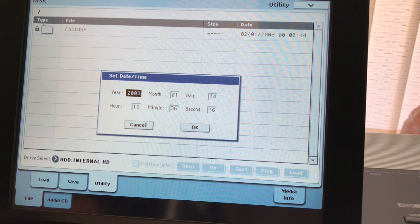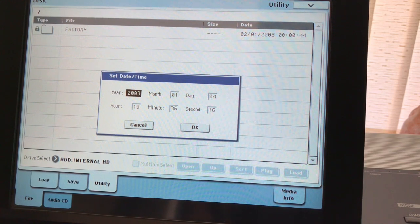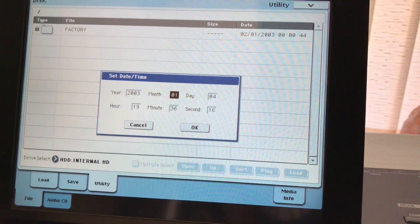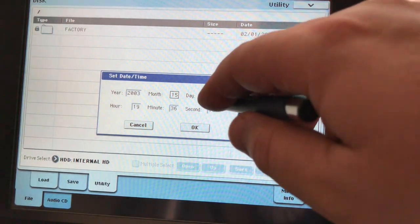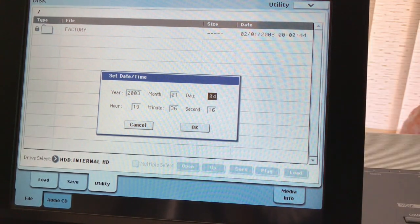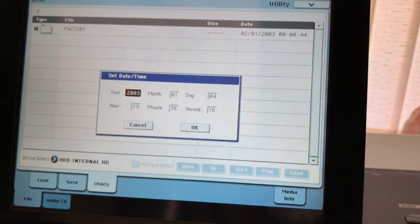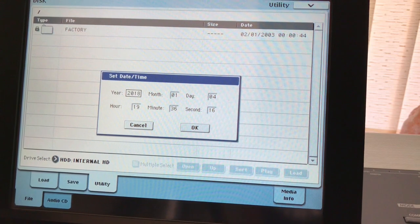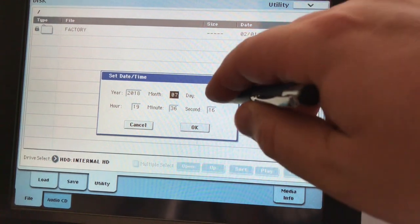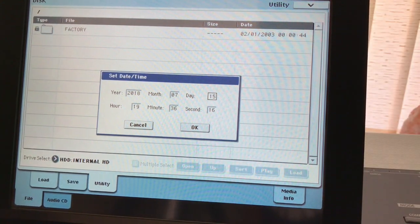like I've done, and then on the keypad, I believe, this is what it says, I type in 2018. And today is the 15th. Sorry, the month is 07 and the day is the 15th, as it's the 15th of... And I know what I've done wrong here, so I'm going to start again. So I go back to the keypad, I type in 2018 and hit enter. I type in 07 and hit enter. I type in 15 and hit enter.